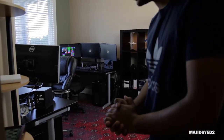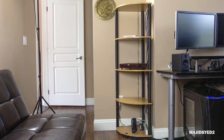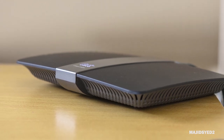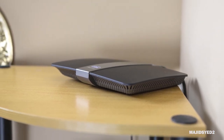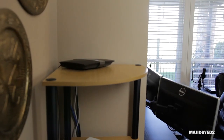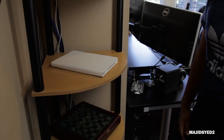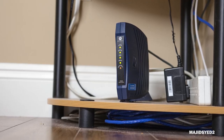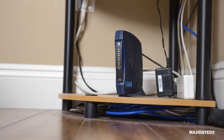The first thing you'll notice on the right, we have a little bit of a high stand. It basically has our router on it. It's a Linksys E4200 version 2 router. It's pretty old, but we use it — it works fine for our needs. And then going down through it, we have an iPad here just for storage. And then at the very bottom we have our modem. So basically our internet setup is from this stand right here.